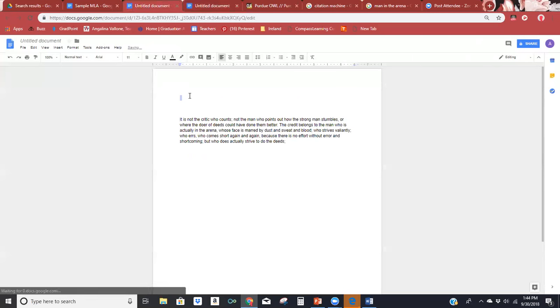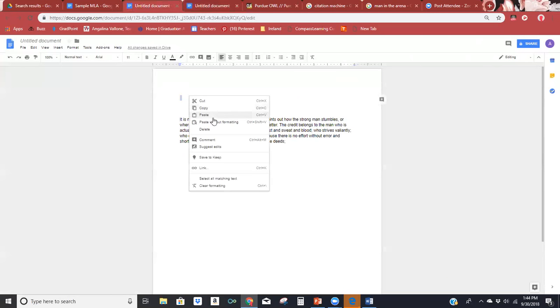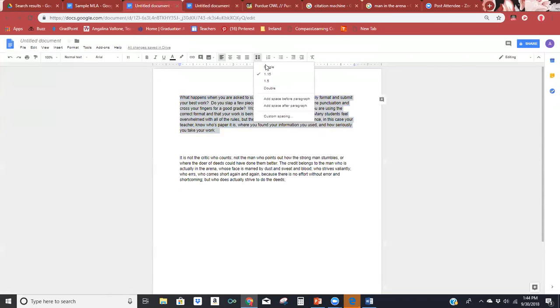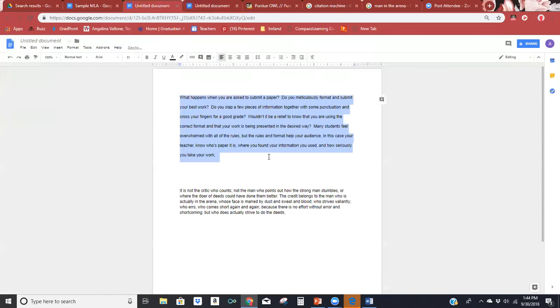We're just going to pretend it's not going to make sense, but it's more about the visual so you see what it should look like to be able to do it your own way, okay? First, we want this double spaced because it is MLA format. So we have this, and right here, maybe I want to add the quote from Teddy Roosevelt, okay?